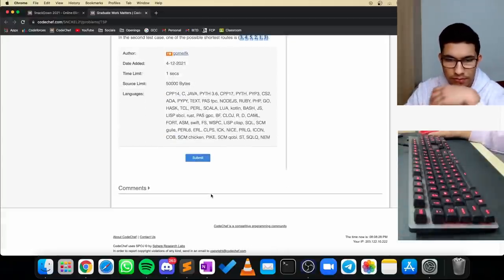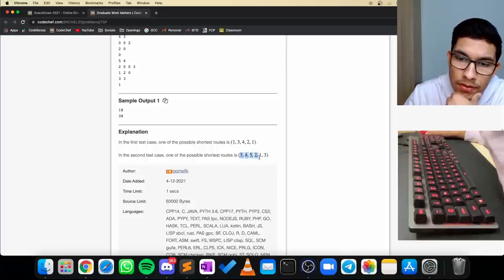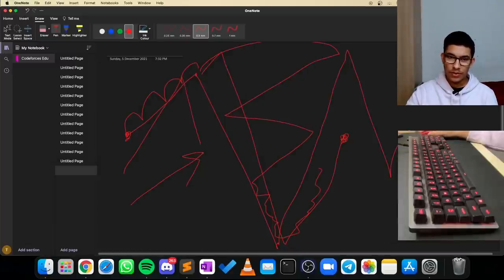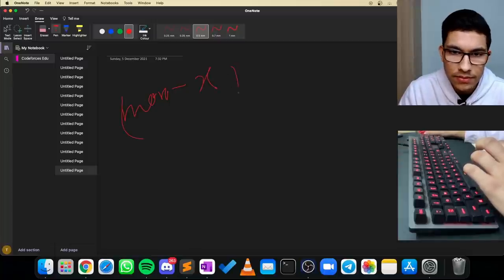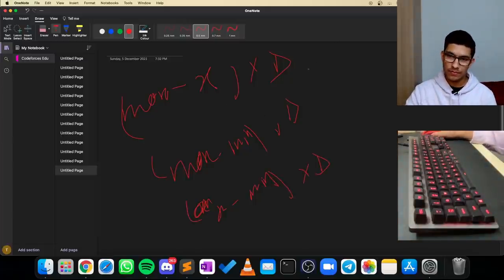Okay, let me look at the answers that they've given. So they started at 3, then they went to 3, 4. So the difference is 1, then the difference is 1 again. Then the difference is this, and then the difference is this. So this difference I think will be common for sure. What you're doing is this. First of all, you're going up, then you're coming down, and then you're coming back to this point. So what is this sum? This is like max minus x times d. This is one thing. Then I have max minus min times d. And then I have x minus min times d. I think this is something that you are always doing, right?